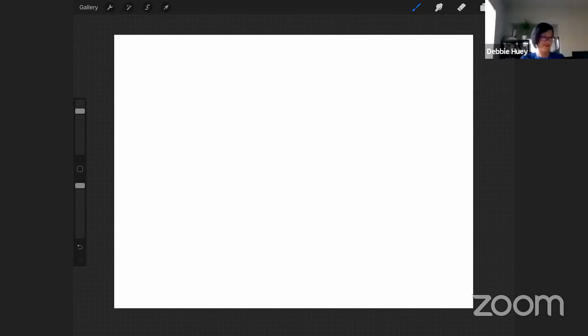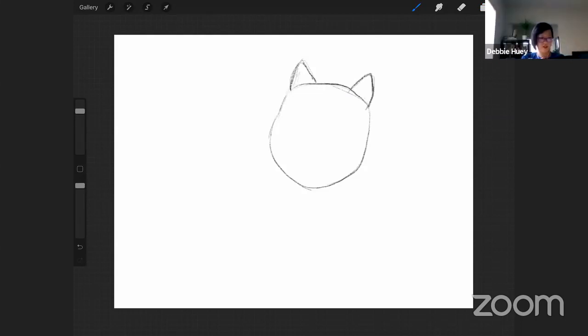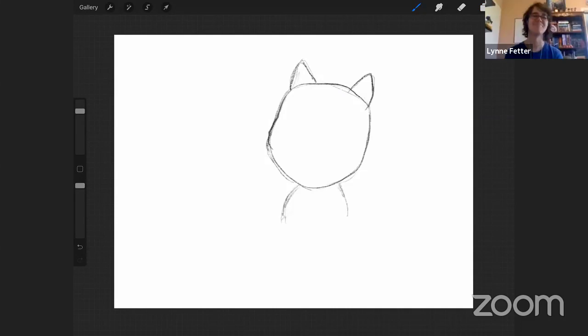I'll go with a cat. Okay. Cats are nice and easy. Cats are nice and easy. Okay. I'm just gonna draw a big cat head. And is this cat, what do you think? Body type for this cat? Normal, chubby, skinny. I kind of like chubby. I like chubby too. This is a cat that lives the high life. I think maybe it's my upbringing with Garfield. Mm-hmm. I also just have a very big cat. Oh, yeah.